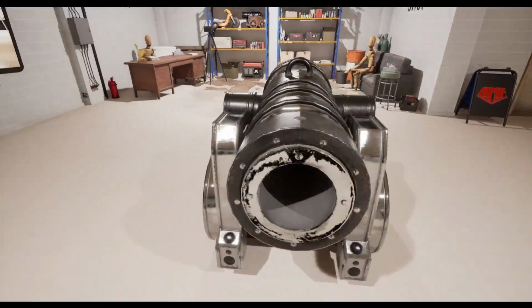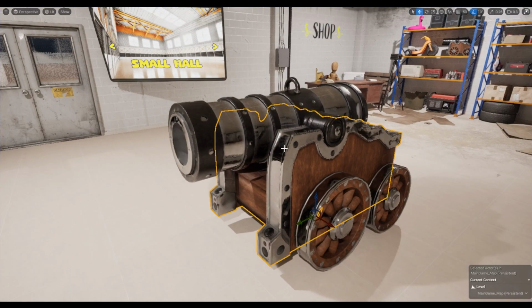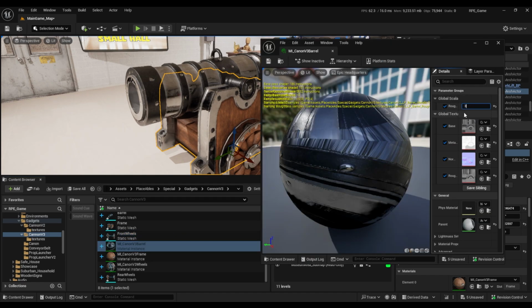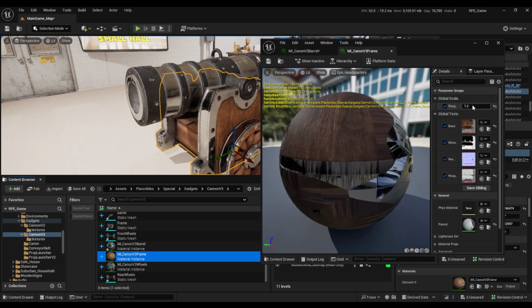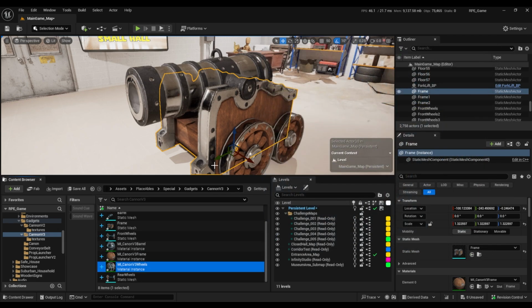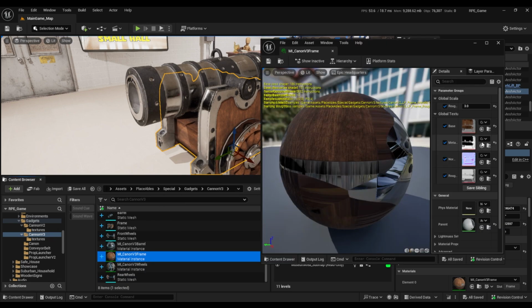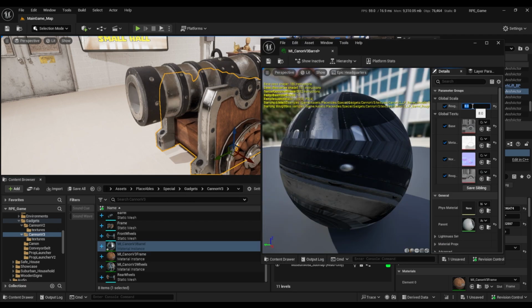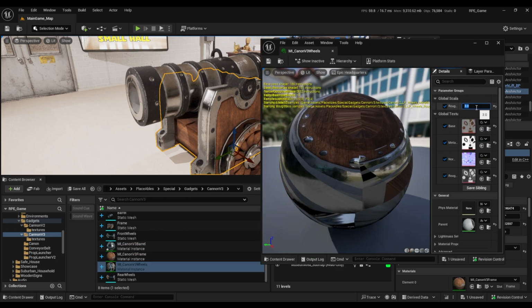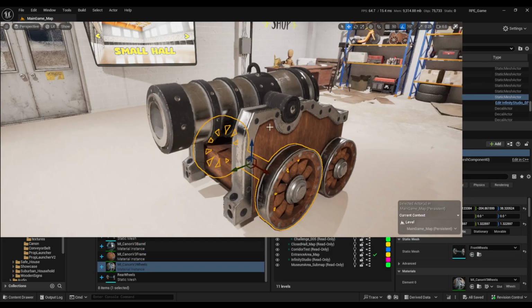It's a bit shiny. I think I might need to just come into my materials here. So if we look at the barrel, let's start with the barrel, possibly 3. Yeah, so I just need to just fine tune it. I set this all up in the blueprint anyway. But like I say, this isn't an Unreal thing. Oh, that's still not enough on that frame. It's too shiny. That's a little bit better. Right, there we go. So 8. And I like a little bit of the shine from there. It's all about fine tuning. I think the wheels will go with the 8 though. There we go. Right, let's give that a go.